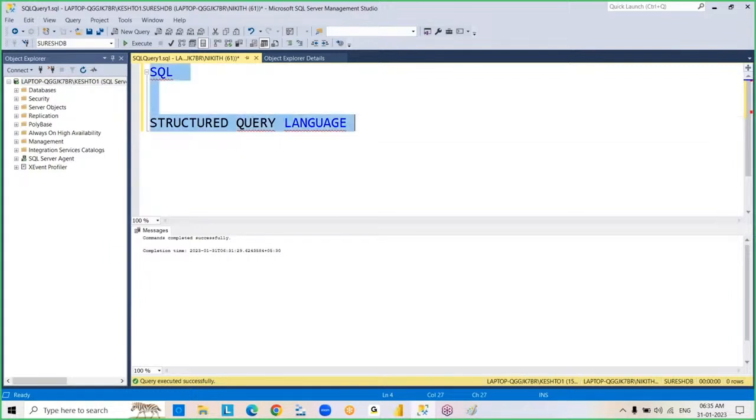In the same way, we have SEQUEL also. SEQUEL stands for Structured English Query Language. In the beginning, there was the common language SEQUEL only. Now it is SQL only. There is no SEQUEL. That's why we still write it as SQL, but we call it SEQUEL. You also call it SEQUEL only. Okay.